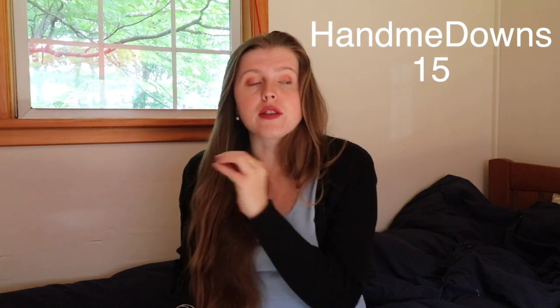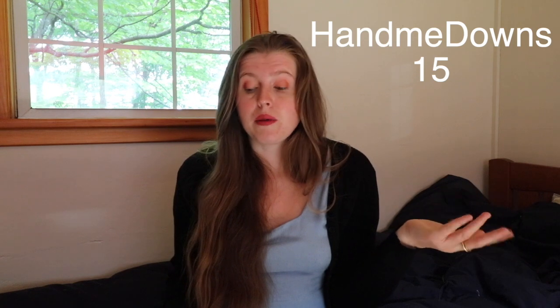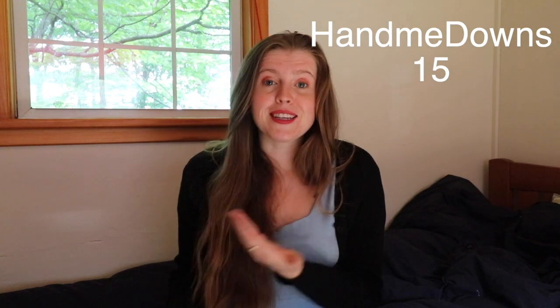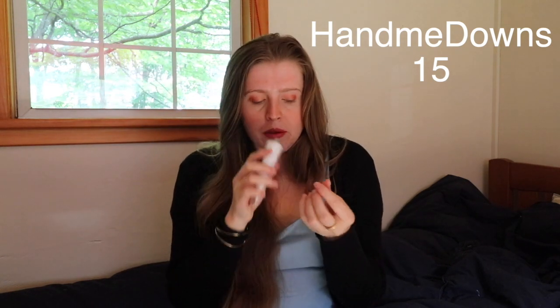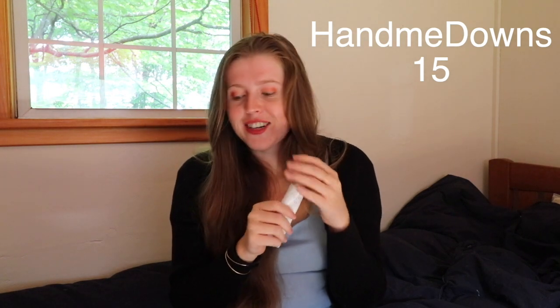I like being able to use up things that otherwise she might give to other people to use up as well, but instead of them going to waste, I'm able to use these products and get a lot of enjoyment out of them. And last but not least is this really fancy hand cream, and it smells so good, and it feels like a very luxurious item. I feel like the things that I received this month in terms of the cosmetics were super luxurious.